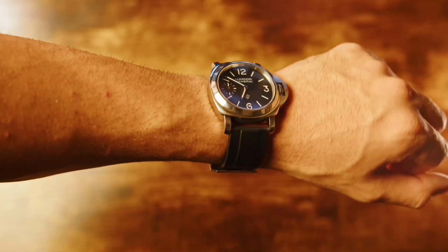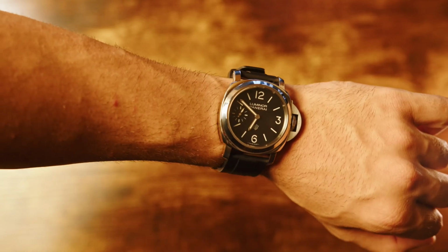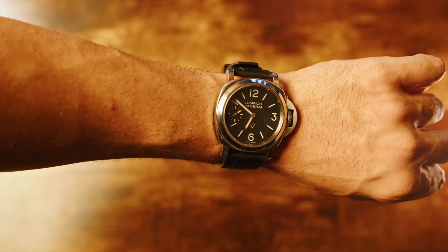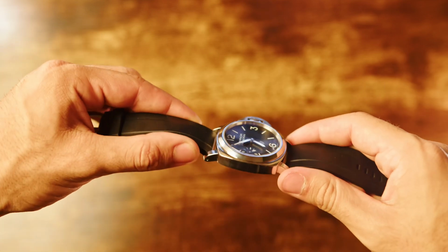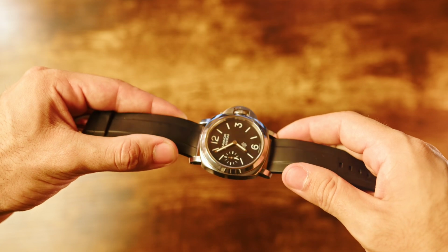So to go over the specs, this watch is a 44mm case size. I do have a 7-inch wrist, so I feel like it's a little bit too big on me. The lug height I believe is 53mm, and the thickness is 13.2mm. This watch wears fairly flat on my wrist, but I feel like it is a little bit big on me. If you do have a bigger wrist, maybe 7.5 inches or more, this watch will fit you pretty well.